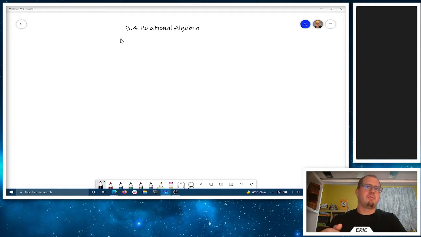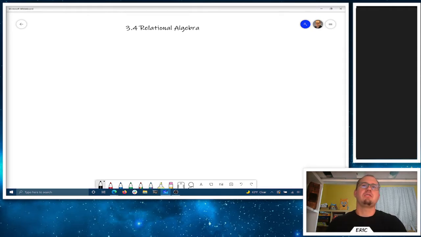And we're not really going to do a whole lot with it until we actually get to writing SQL in chapter 7. But once we know how to write the SQL commands, we're not really going to say, oh, hey, let's do the relational algebra. We're just going to write the SQL instead. So we need to go over it. We need to talk about it here. But again, mostly we're going to take this at a high level and just know you can go look these things up again if you need to.